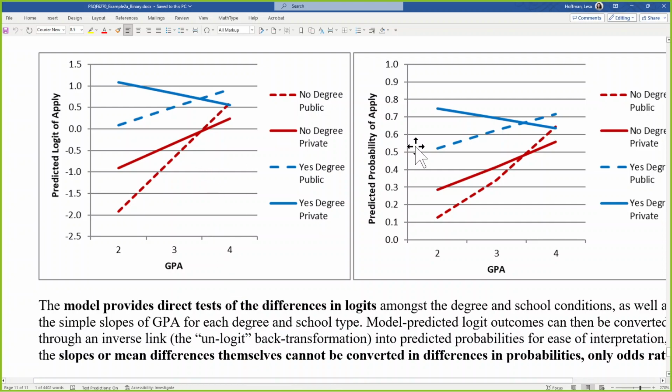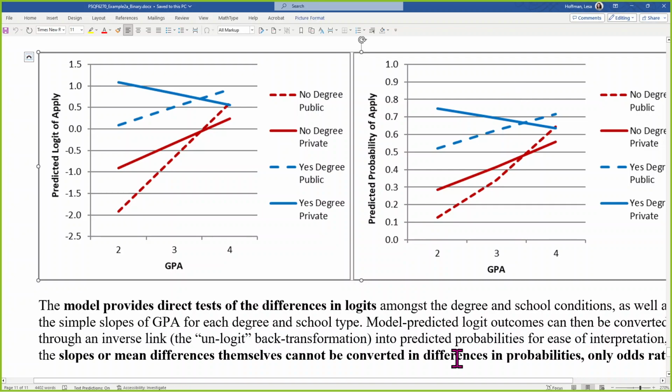When you back translate, so if I go from the left picture to the right picture, that's inverse link. Now I'm talking about predicted probabilities. The slopes start to get a little bendy. They have to because they've got to shut off at the asymptotes. I only plotted 3 points, which is why they don't look nice, but if I had plotted more points, you'd see more of a curve. So this is kind of in the middle of the S-shaped curve where this would start leveling off as you get closer to 1, probably at like a GPA of 6 or something. And then this would level off as it gets closer to 0.